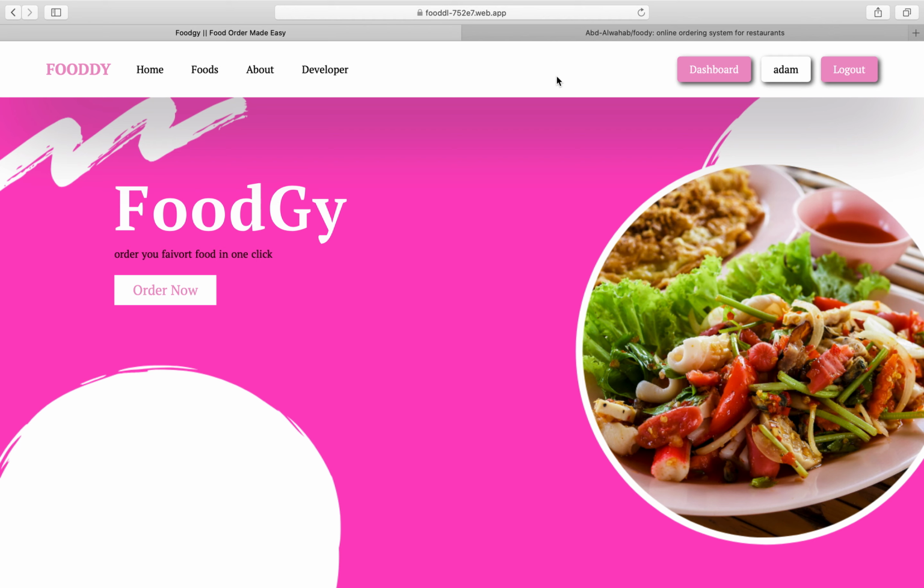Okay, so again, we already know that the visible part of the website, once we open it and before we scroll, is called the header. So the visible area of the website in the web browser before we scroll is called the header.